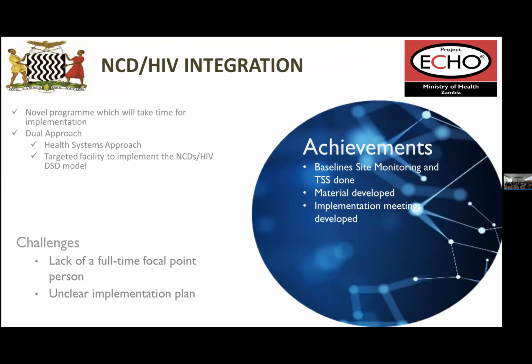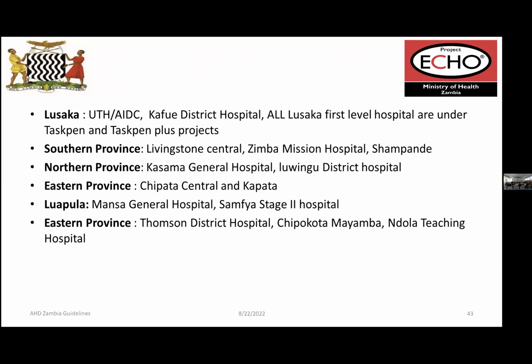So far, there have been some achievements. Baseline site monitoring has been done and TSC has been done. Materials have been developed and implementation meetings have already been held. Obviously, there are challenges of lack of a full-time focal point person, and we're still not very clear on the implementation plan. These are just examples of the sites that have been picked for integration. Next.